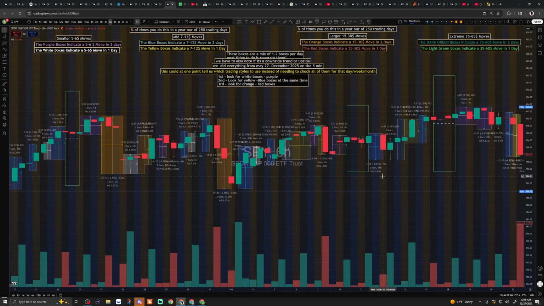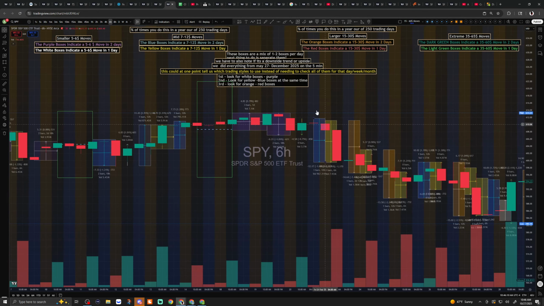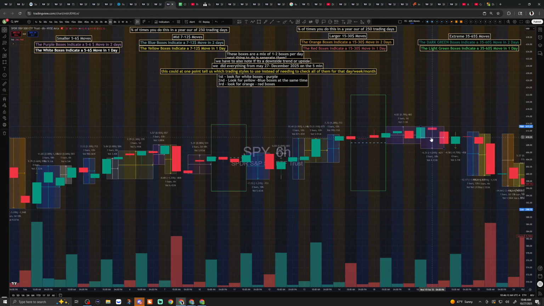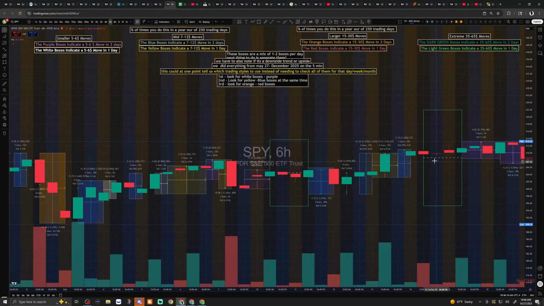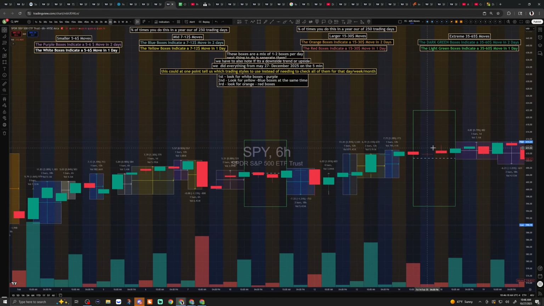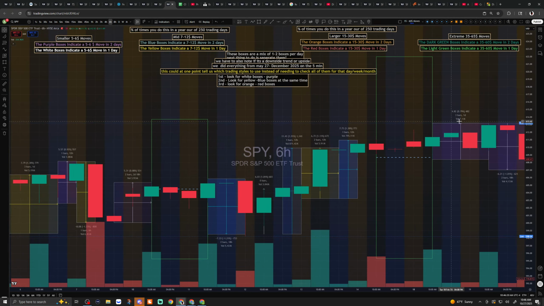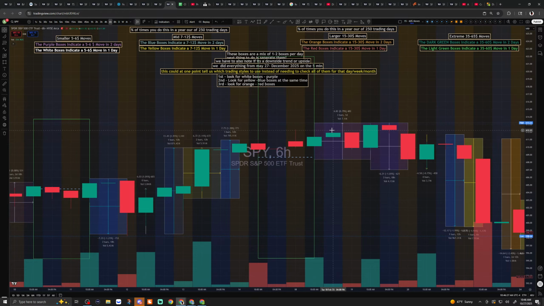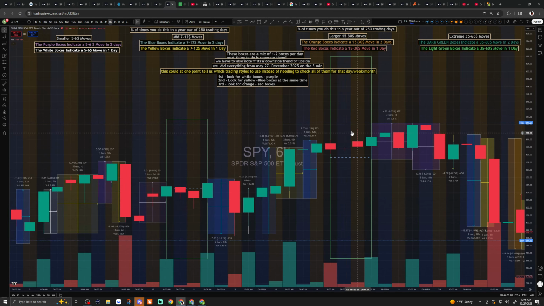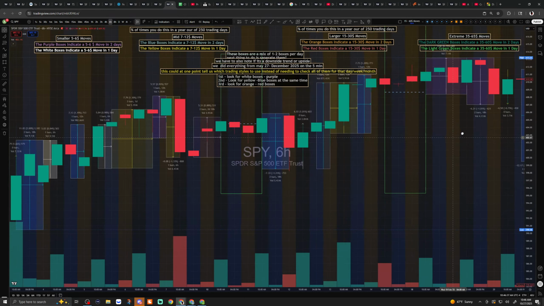Now you can ask yourself, all right, I don't want to trade today because the day before we got a purple zone, or let's just say the day before we got nothing, like this right here. When you get nothing, that means the next day is going to be either purple or white, because there's no box. It's very small. And then what do you get? You get a purple. When you get the purple, the first thing you're telling yourself is, all right, now the trends could potentially pick up. Let's just say it's slowed down towards the top and it might change directions here, because it usually does that. Same thing with the bottom.